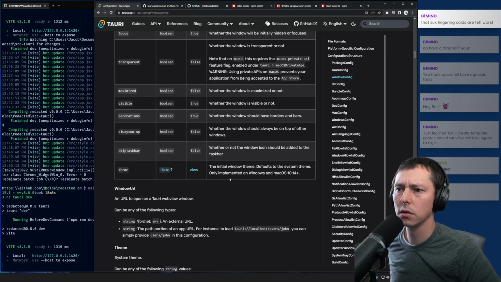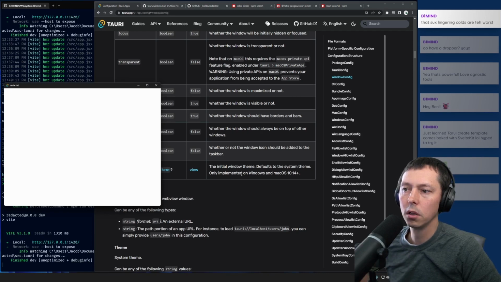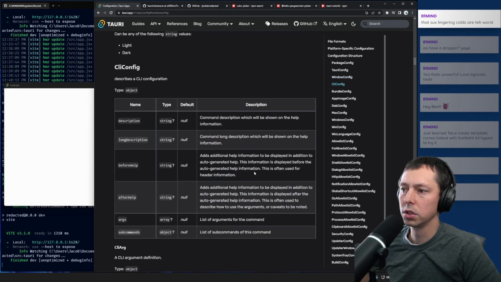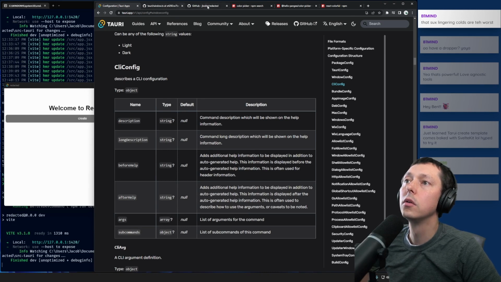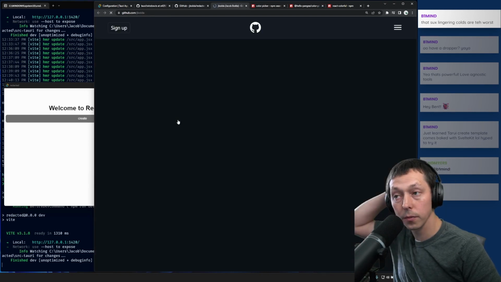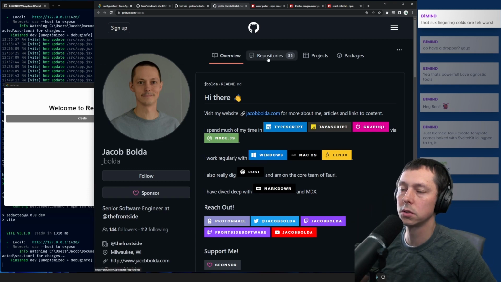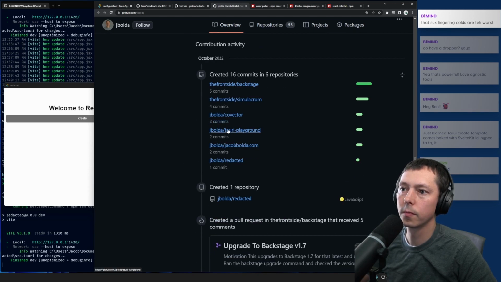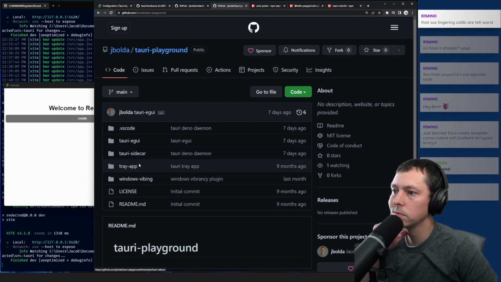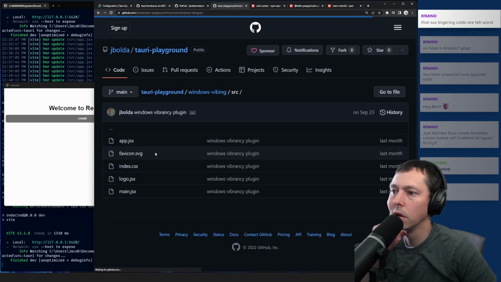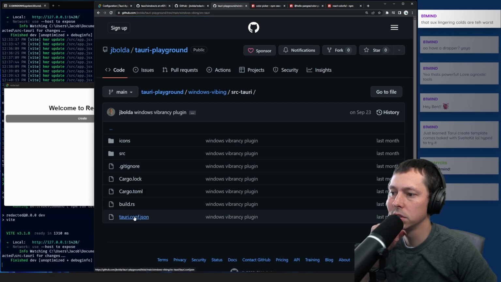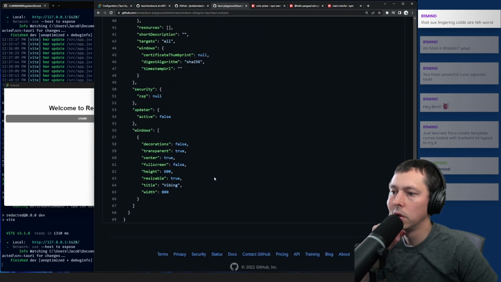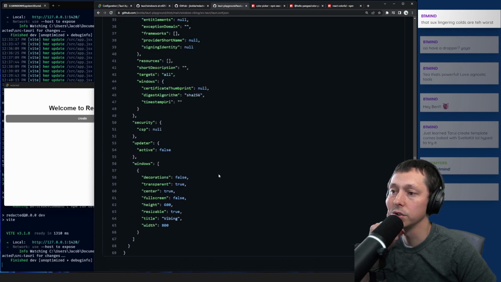There was something else I think that we had to change to get this to work last time, and I'm not remembering. We might have it in the playground. It's possible that I committed it up to this. Resizable, so there's the transparent true, center true, could very well be decorations, but that feels odd.